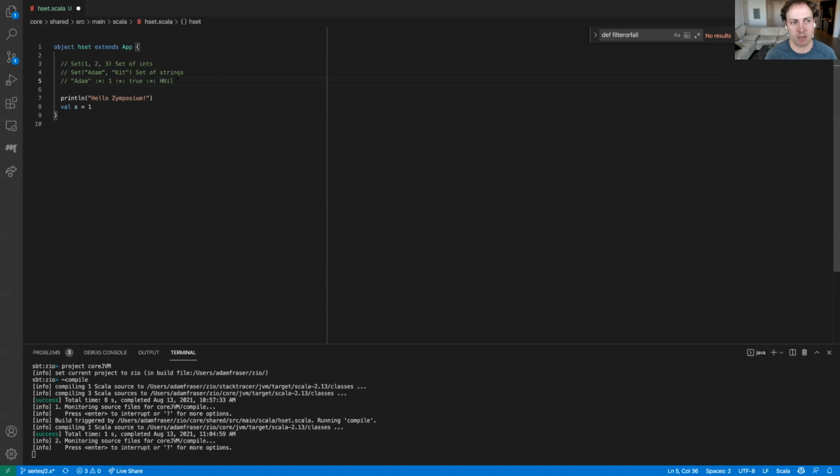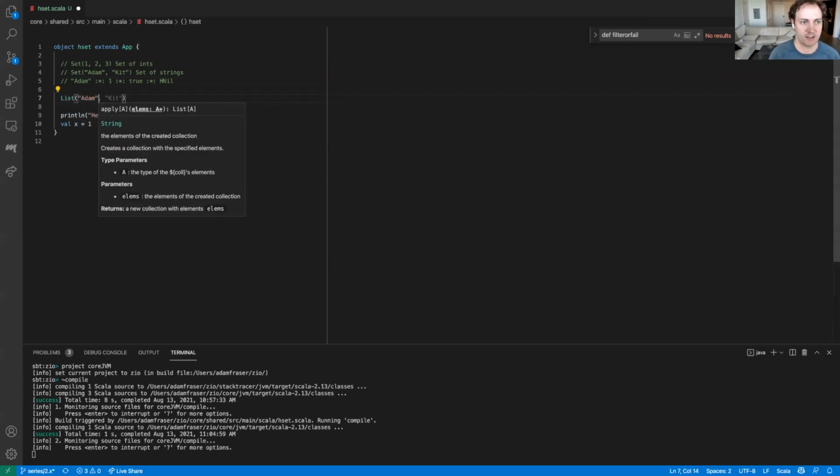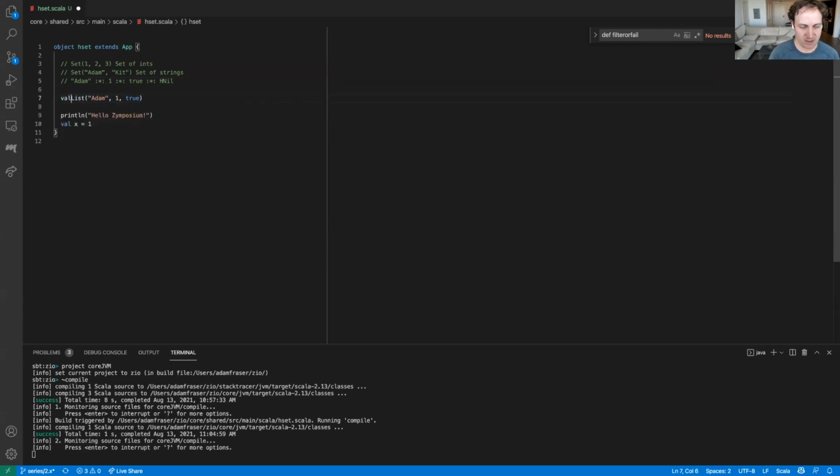The important thing about this is that it's going to actually keep all of those types. So we're going to be able to look at this and know that it has those 3 types. Obviously I could always just do List("atom", 1, true). But if I do this, I'm just going to get a list of Any here. So that's not very interesting. We want to describe something that actually is going to, in a typed way, capture these different values.